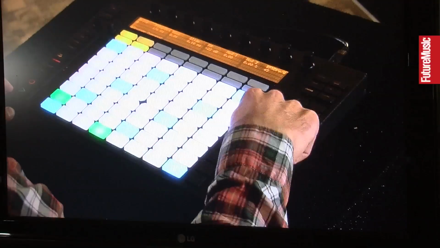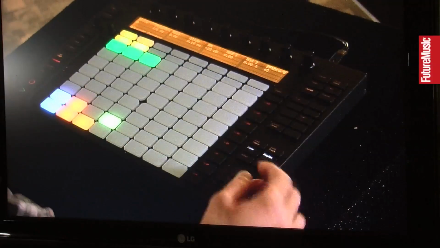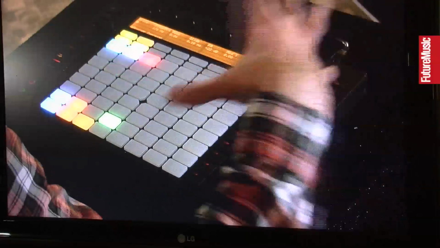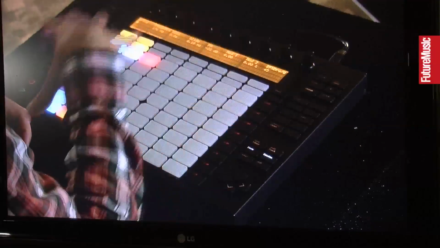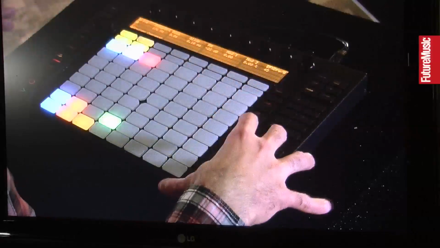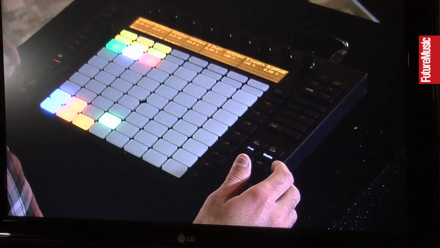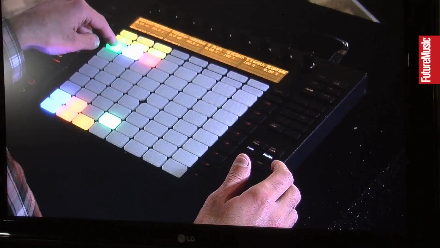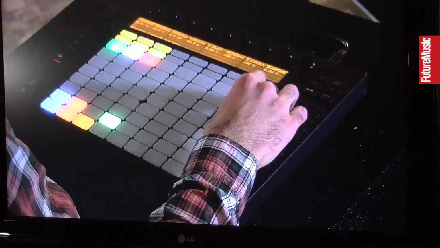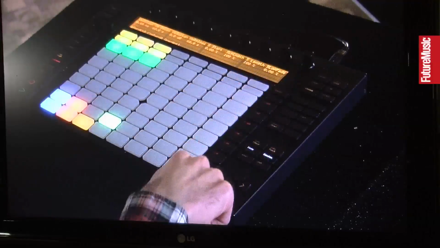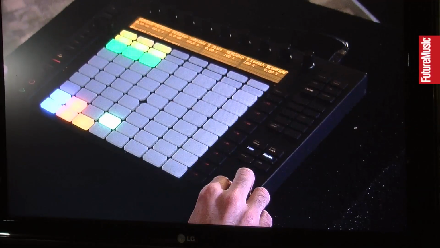So now I'm going to move out of our note mode and into session mode. And in this mode, you can think of sort of zooming out on the whole device. Now the pads are no longer representing individual notes, but the whole loop itself that I'd worked on before. So now I can start and stop a clip just by pressing the button that corresponds to that clip, or a whole row of clips, all the ideas at the same time, by launching the scene. So these become scene launch buttons now in session mode.